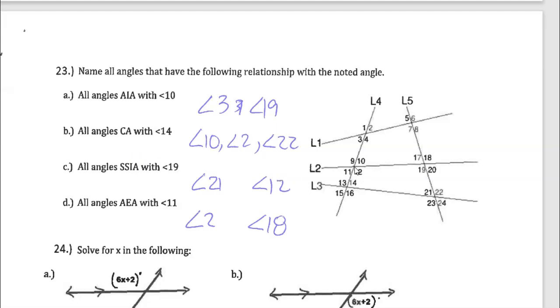You can narrow things down a little bit. For that first one, when we're looking at angle 10, that is this intersection where 9, 10, 11, and 12 are. In order for an angle to be a special angle, it has to be connected by a line to that other intersection. So the only ones in the running are going to be the intersection with 1, 2, 3, 4, 13, 14, 15, 16, and 17, 18, 19, 20. That top right and that bottom right are not fair game because they're not even connected to the intersection with the 10 by a line.